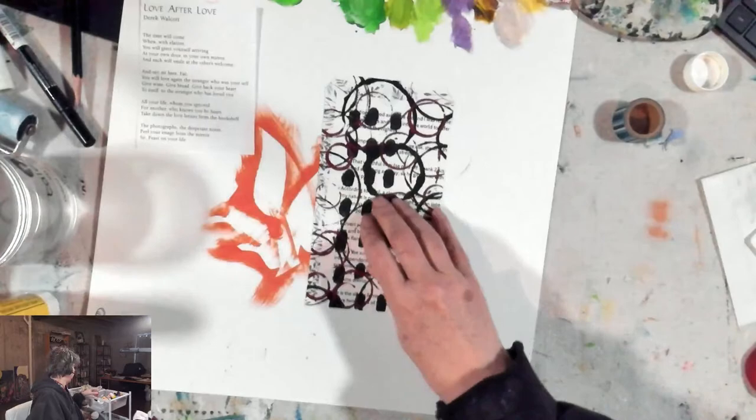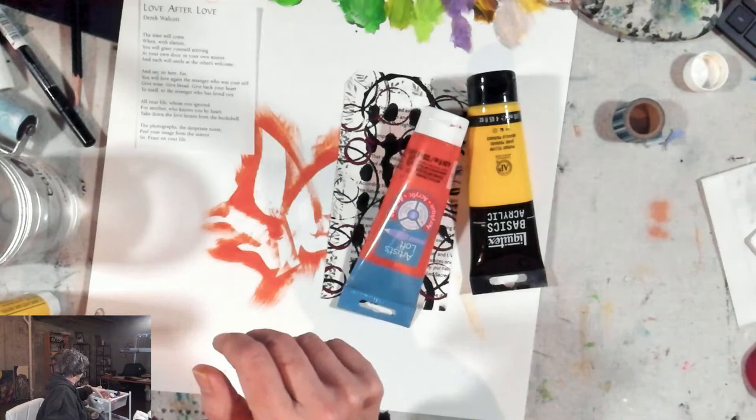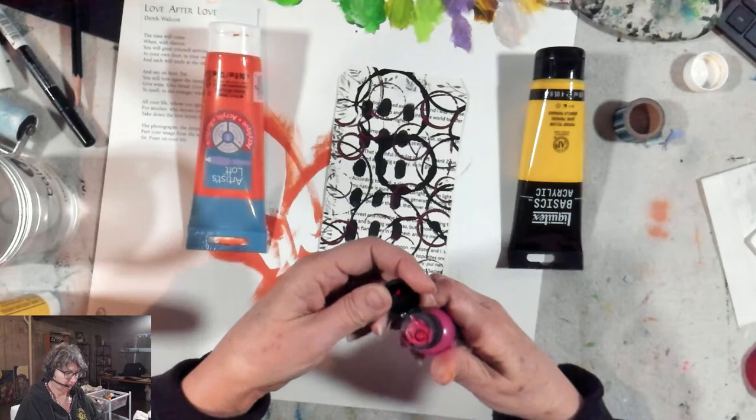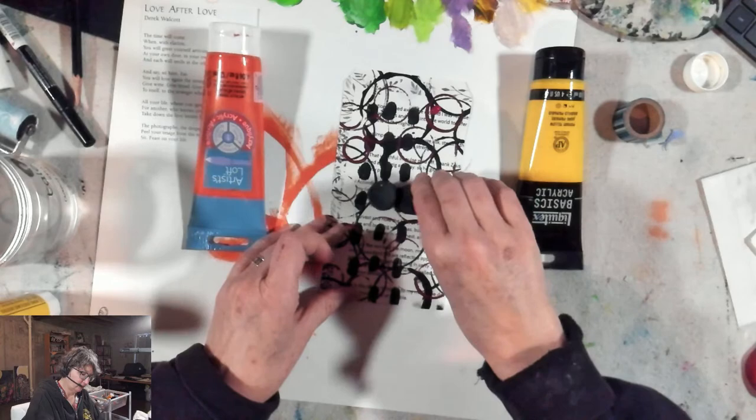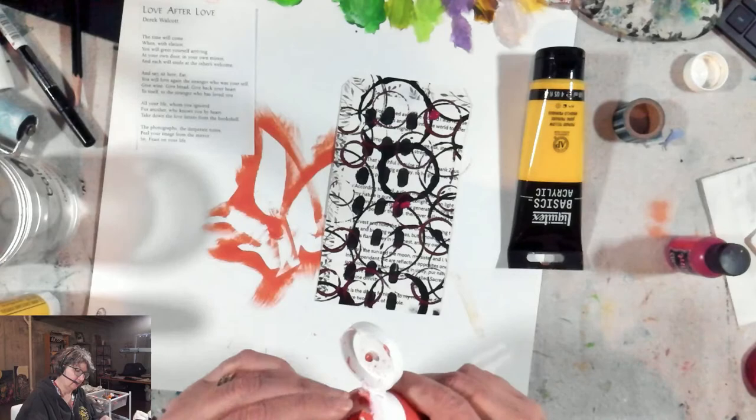I've been having fun with this metallic orange and maybe a tiny little pop of yellow and maybe a little pop of pink. And we're just going to have a little fun painting this up. This was like three projects in one today. And sometimes I really love moving through projects really fast. When, you know, I know that I don't have lots of time, it's fun to just see how much can I do in the time that I do have today?